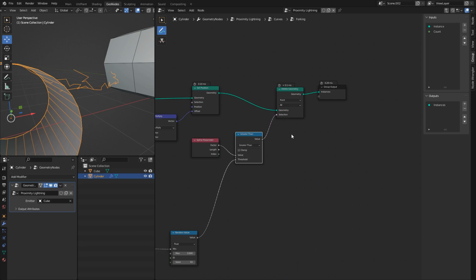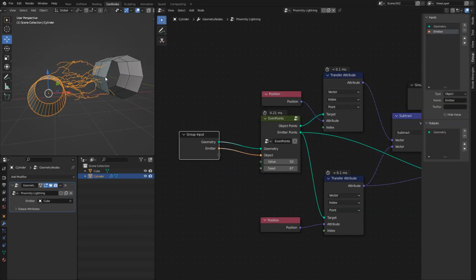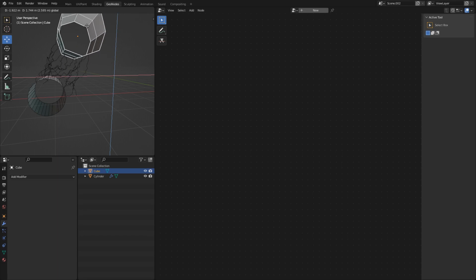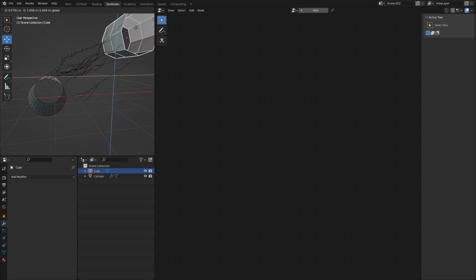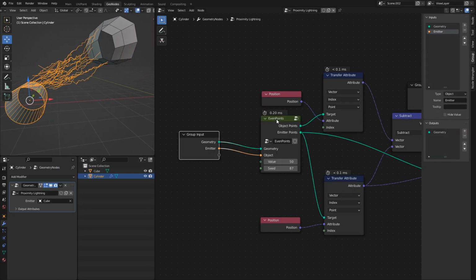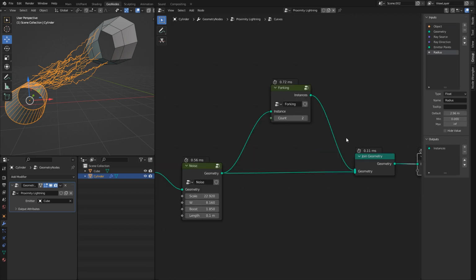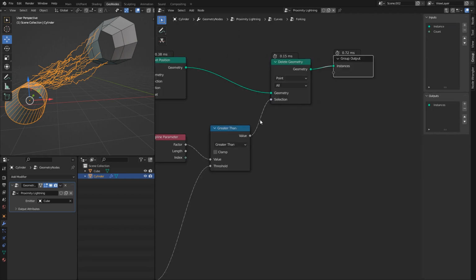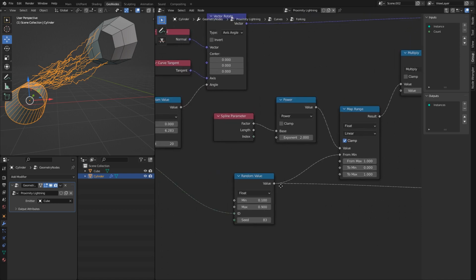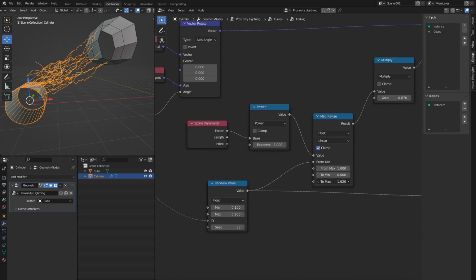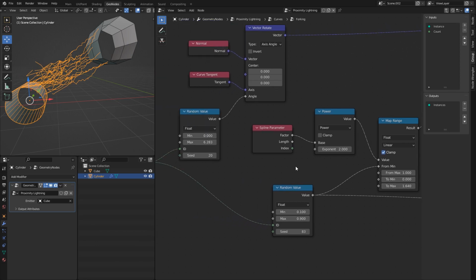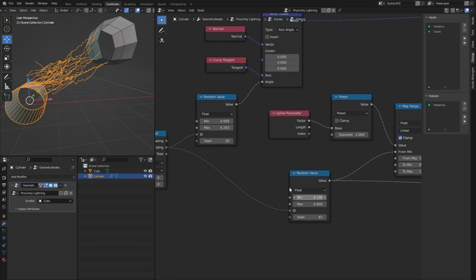Let me just delete that. And now you can see we get a pretty good result. I can move this object around and we can see it's zapping. It's zapping, alright, and we have these forks. Now we can also change how far the forks spread out from the maximum value over here. We can change how far these forks go or where they start to spread out from. Currently it's just random between 0 and 1.